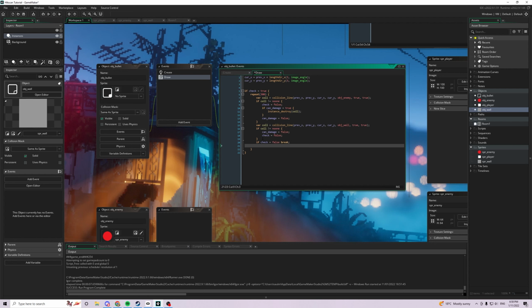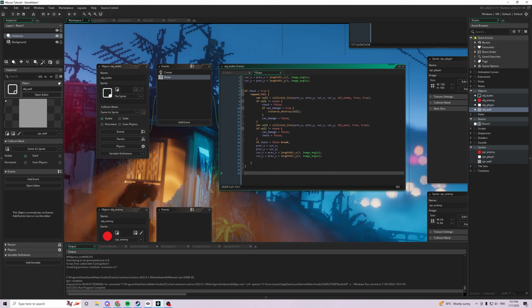You also want to say previous_x is equal to current_x, and previous_y is equal to current_y. This will set it up for the next one. Alright, so we want to extend the line again. current_x is equal to previous_x plus lengthdir_x(3, image_angle). You can copy paste that and change the stuff to y.